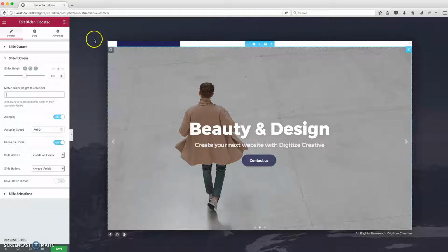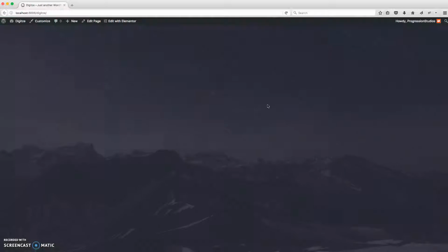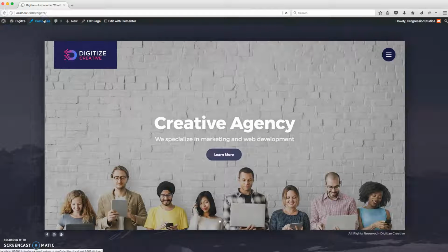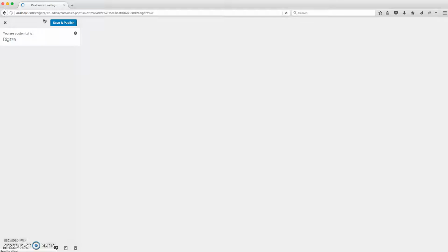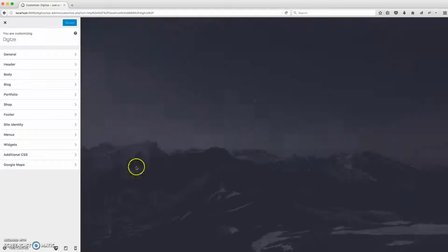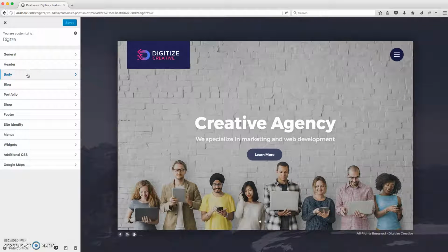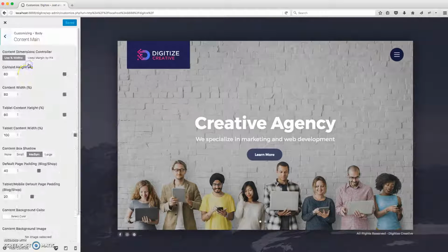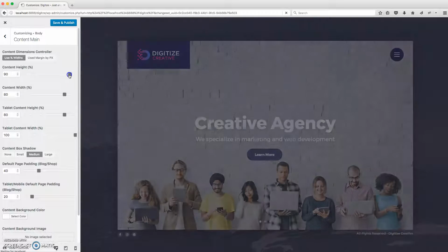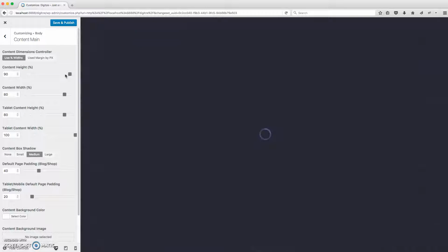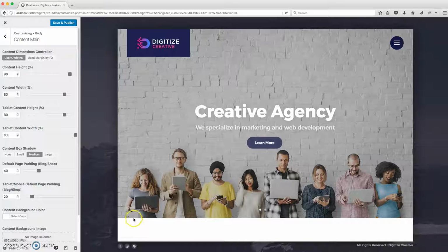That might have been a little confusing, so let's go ahead and edit our page, and I'm going to try and do an example for you. Let's say we customize our site, and when we're customizing it, we wanted to adjust the size of this content box. So that's going to be in our body and then content name. And let's say we made the height something like 90%. So you'll notice, oh no, there's a gap down there. Let's go and click Save, and I'll show you how to fill that gap.